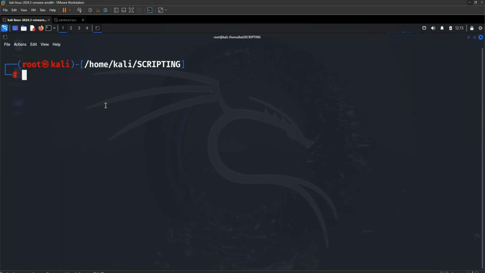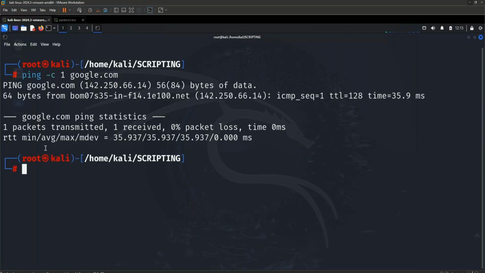For that, I have to write a query: ping -c 1. I'm sending only one ping to, let's say, google.com. Now, out of this whole output, I just want to extract the value of TTL. For that, I will use the command grep -o, and grep what?